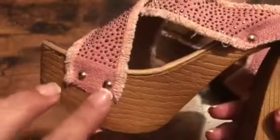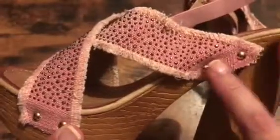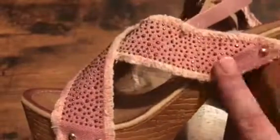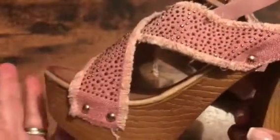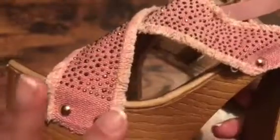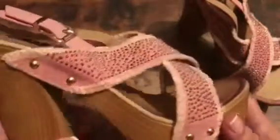The grommets were really popular design also from the 70s and 80s. A lot of times when you saw a lot of these platform sandal kind of shoes with the wooden heel, they had the grommets on them, and reason being is because that was the best way to attach the materials to the wood. I mean, you can't sew into wood, so what they would do is they would use the grommets to attach the materials that they wanted to use into the shoe. So that gives it a really great retro look as well.